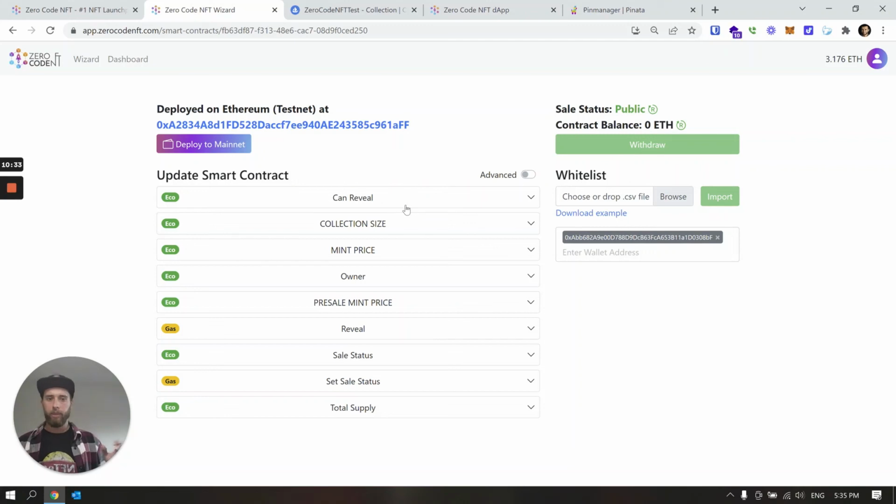So now that we tested everything, the minting works, your whitelisting works, you can pull the money from the contract, the splitting works. The last thing will be to actually go and deploy to the mainnet, and this is what this button is for. And I will actually explain that in the next video. I'll show you how to deploy to the mainnet.